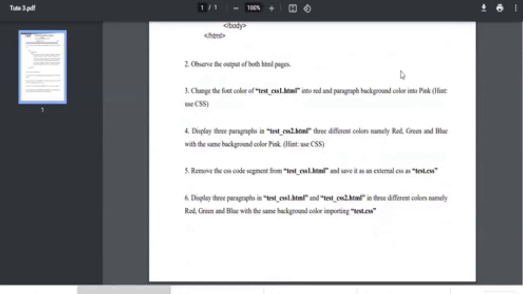Now here, since the background color is pink, you do not have to have it with each and every P1 ID. You can have it with P. Because all the paragraphs are going to have that pink color background. So what you can do with just the para tag, you can say P, background color pink.